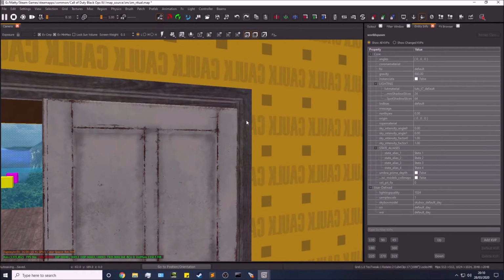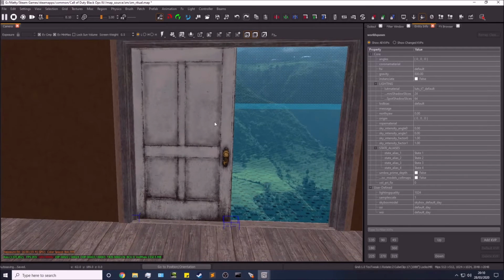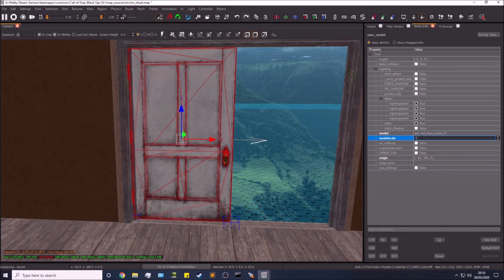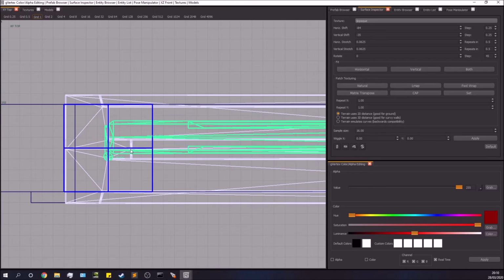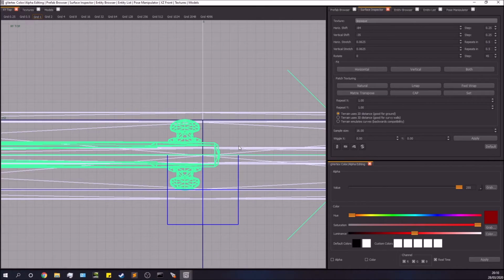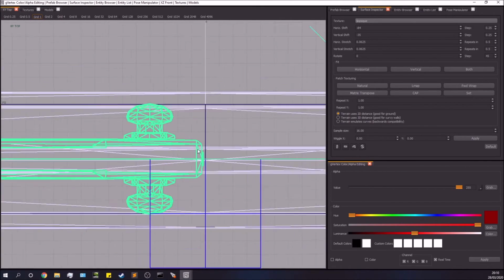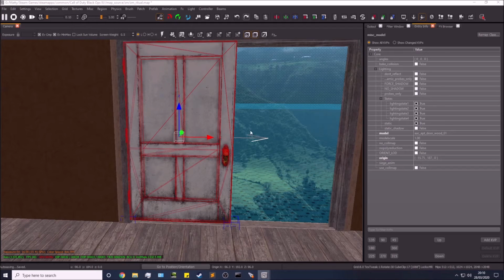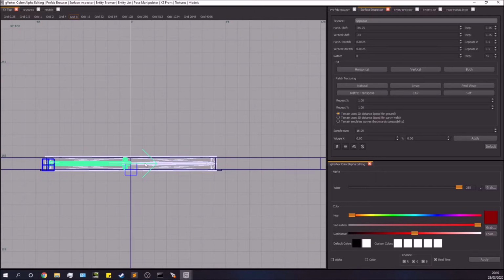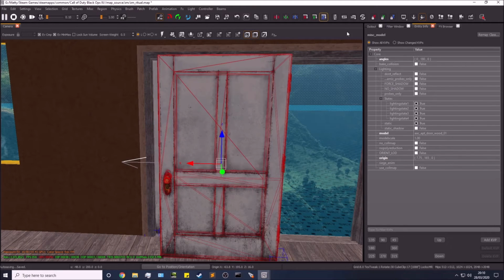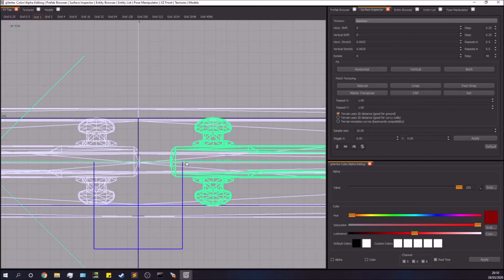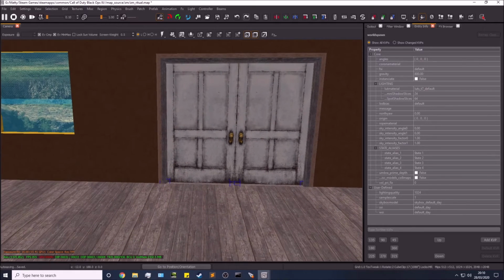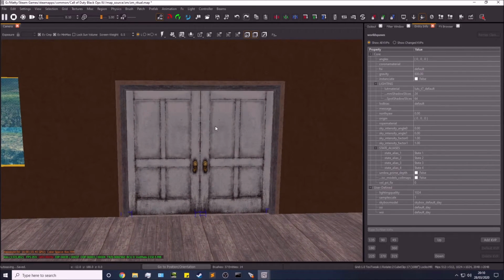Now you'll never actually look at it from, actually no, it does look a bit weird. Let's put it back to how it was. Because it's sliding into the wall, it needs to slide into the wall. That was a bit of a bad decision there. Put it towards the centre. There we go. So now let's copy this and rotate it for the other side. So you can see we have 2 doors and a doorway.